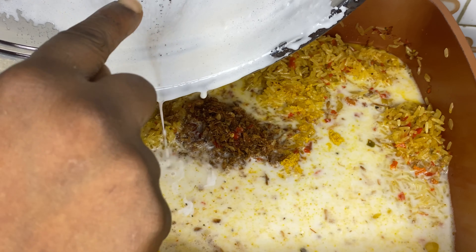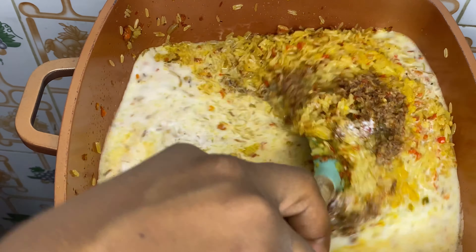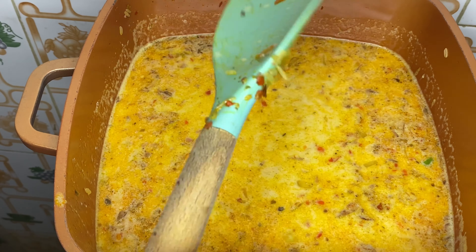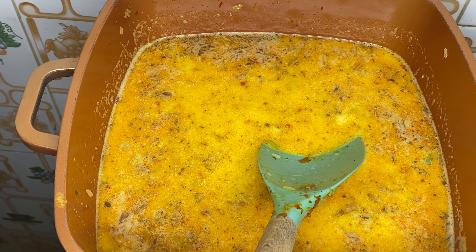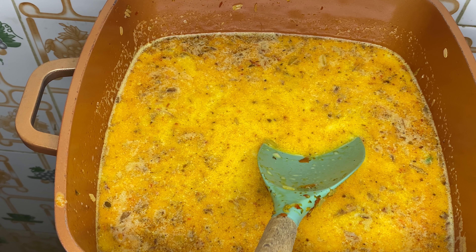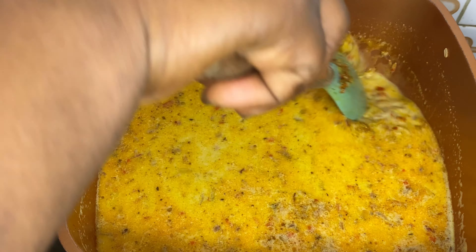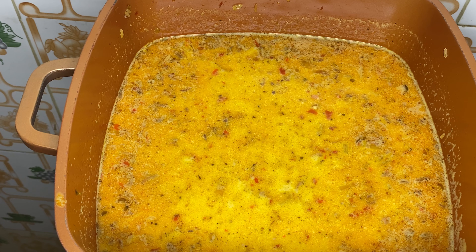The dark bits you see settled at the bottom are not sand — that's the back of the coconut. Don't be scared to add it. Now I'm going to stir, and I'll be adding a little salt because I tested it and it needed adjusting. From this video, you will notice that I did not add any water at all — I used only the coconut milk to cook this rice. I'm going to stir this now, then I'll be adding in my smoked mackerel fish. If you're using any kind of fish, this is the best time to add it, after mixing everything, so that the fish doesn't scatter.